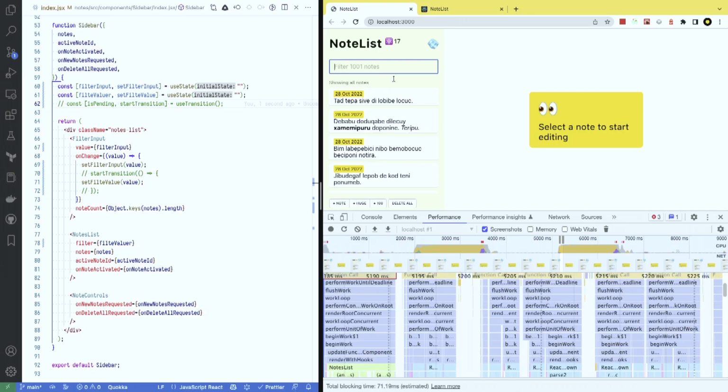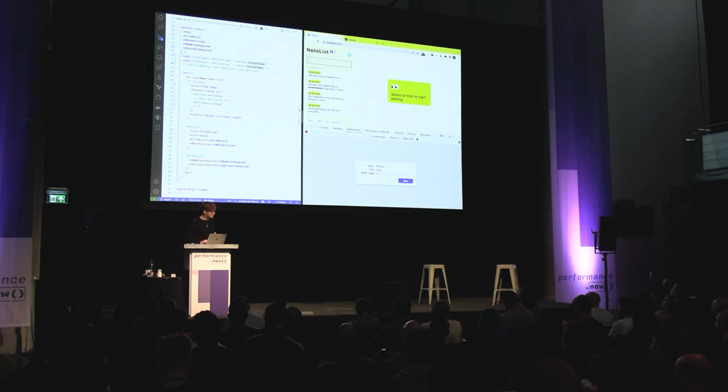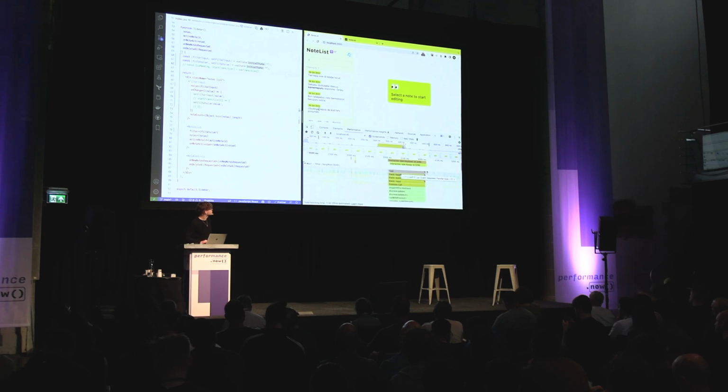Yep, so now it should work. So if I try typing right now and recording how much time the UI update would take, I would type a single letter and stop recording. And I would check how much this takes, and I would see that it takes 0.07 seconds for React to display the update.